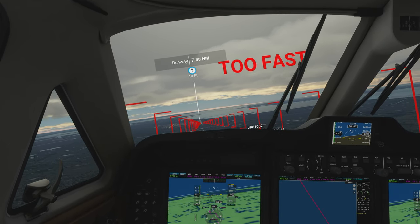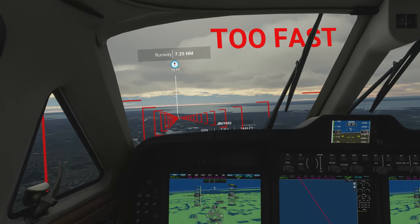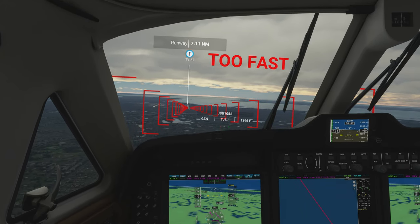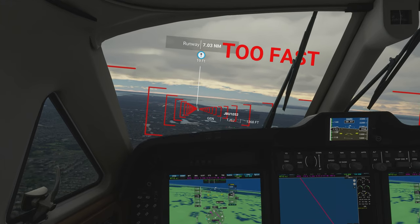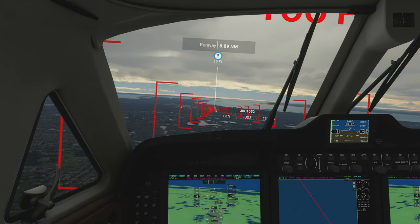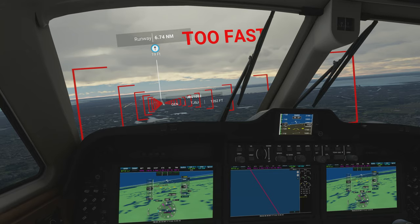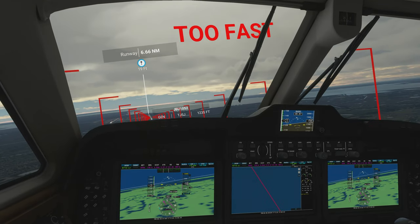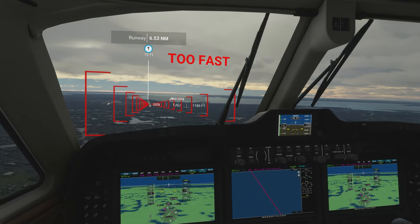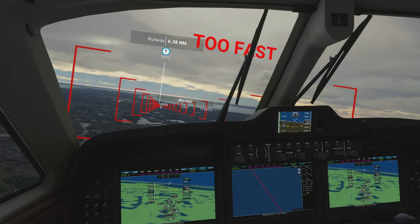Looks like there's somebody here with me. There is somebody here with me. Wow, that's cool. Can follow them in. We're still going way too fast though. It's that descent angle, and now that I'm thinking about it, I'm also going to wiggle my Xbox joystick so it doesn't turn off and cause the game to pause. Okay, I'm going to keep dropping throttle. We're still going way too fast.